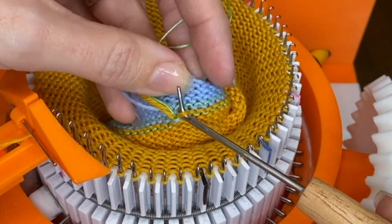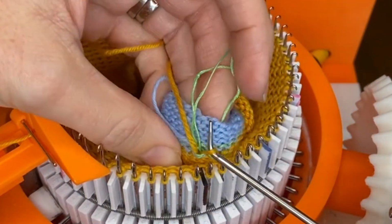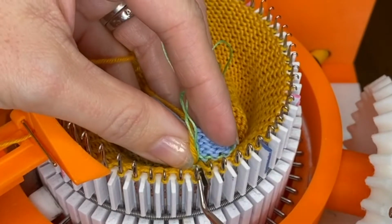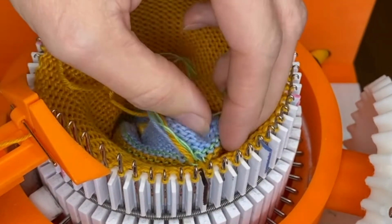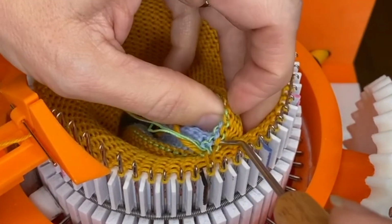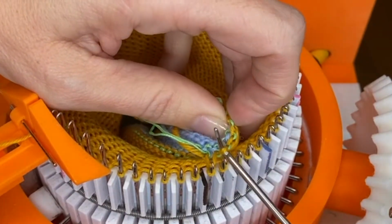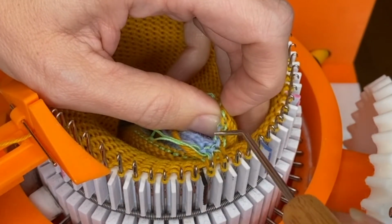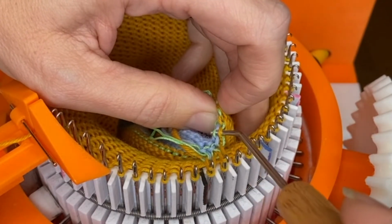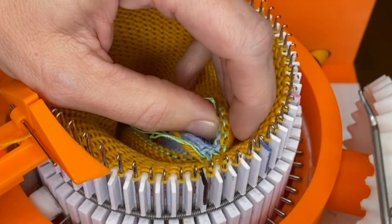So you're going to pick up the first stitch and you're going to hang it on the first needle to the right of the main mark. So here's the main mark and here is the very first stitch. And now you're going to continue hanging the bars, every bar all the way around to hang the hem. You're going to make sure your latches stay open on your needles.